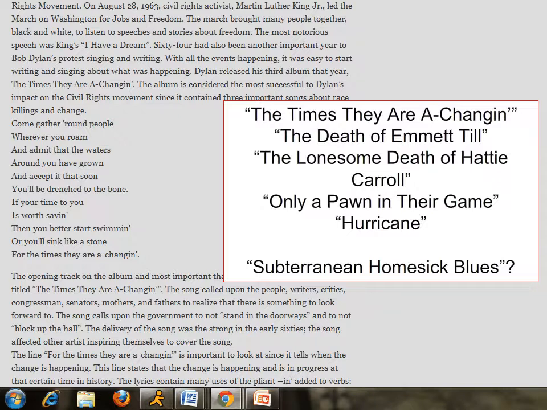So in a general sense, yes, it discusses Dylan and the civil rights movement and some of the ways that he was involved, but it doesn't actually look at the song that we are dealing with. So it's up to you. Do you think you could find a better site, or actually are you going to be able to draw some good information from this site in particular?